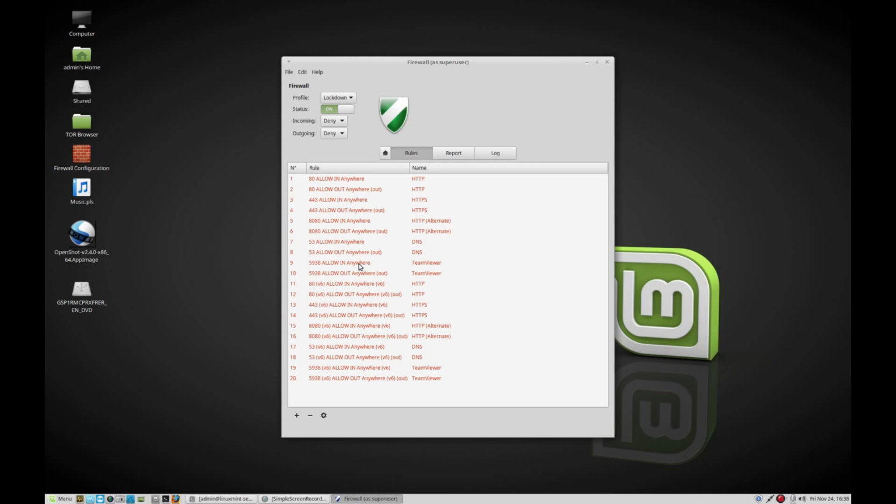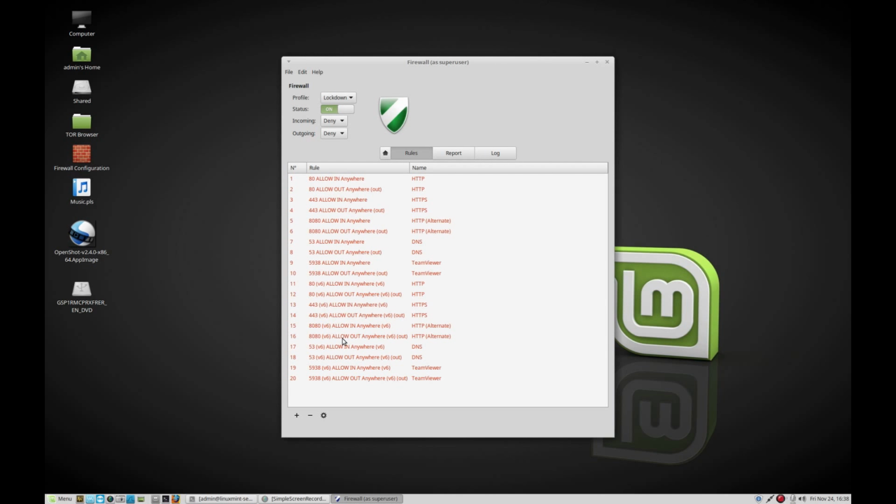A lot of the tools such as TeamViewer and LogMeIn will also work without any additional ports open other than 80 and 443 as well. And then you'll see that I just basically have the same ports again, just for IPv6, which in your case may or may not be necessary.